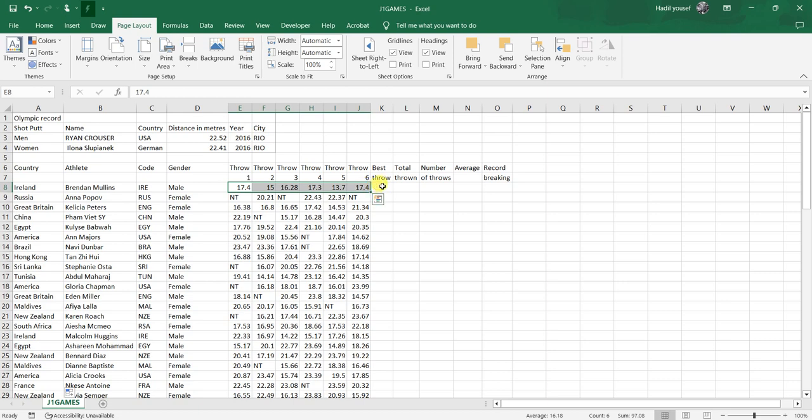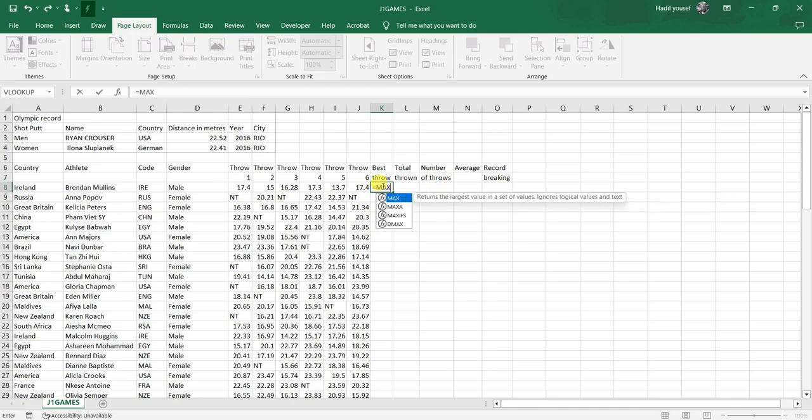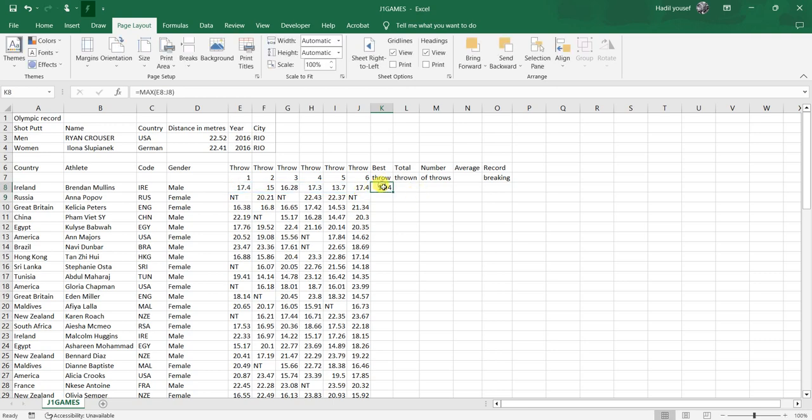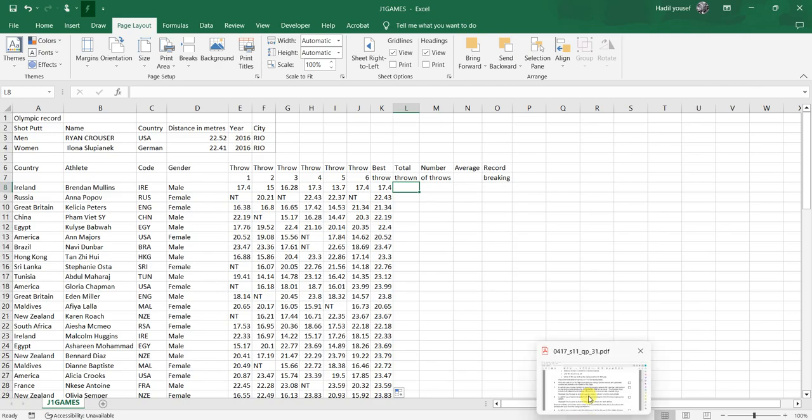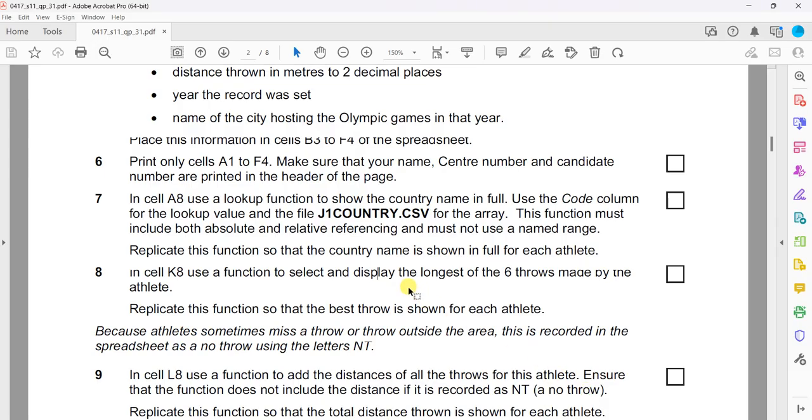So, it means the highest, the longest, the best. I need max. When I write max, this means this is the highest value. And replicate. Done.